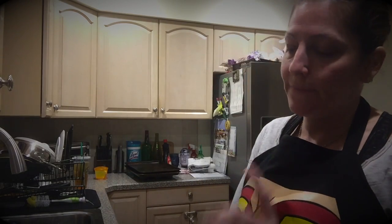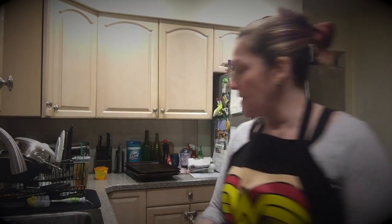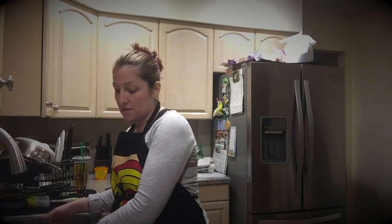I also covered it in aluminum foil because it's better for cleanup. You know, if you put it in the pan itself, the cleanup is a little bit harder. So for me, I've done it before like this and it actually worked out much better for cleanup. I'm gonna move that to the side right now. I have all of my chicken cut up into thin slices in this bowl in the sink.